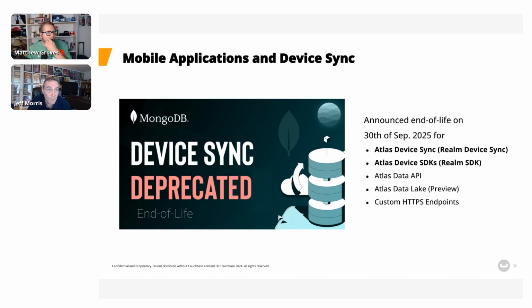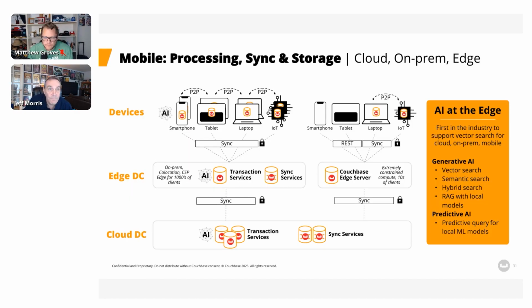And just remember that this is where the action's going to be in AI, because everybody carries a phone. That's basically our favorite and first interface to all kinds of technology, to the internet, is on our devices. So we're now the only NoSQL system that lives out there for these kinds of applications. And of course, as I just showed a second ago, ours has vector search built into Couchbase Lite, so you can run it on device. You can run models on the device.